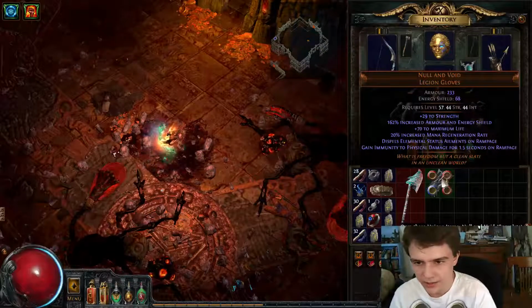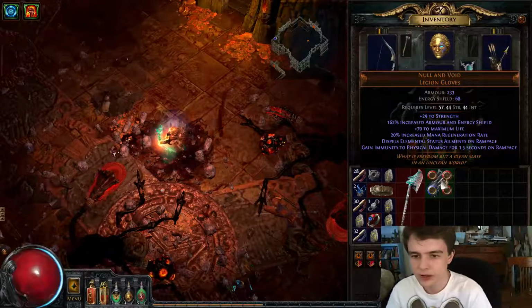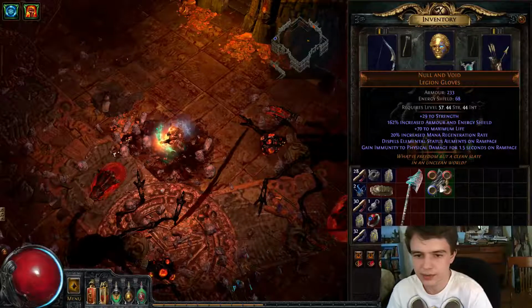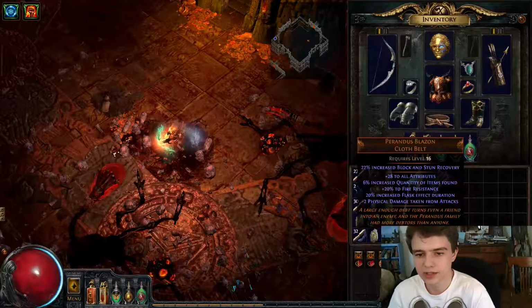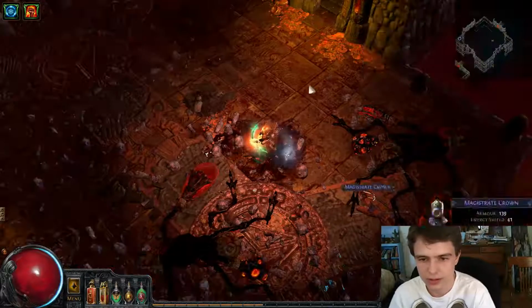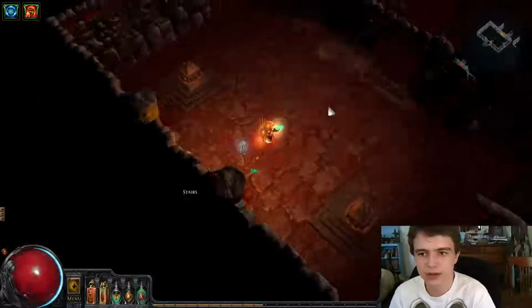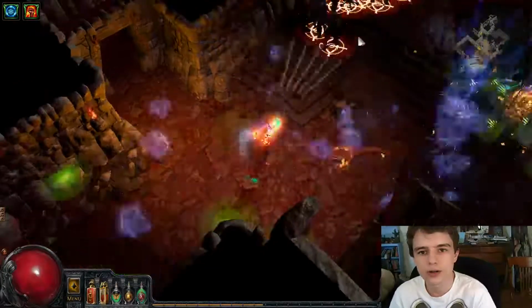So let's check out these things. What are these? Strength, life, mana regen, just immunity to physical damage. That's pretty nice. And then we got a Parandus that has 6 quantity. I don't know if that's anything. I don't know about Paranduses. They nerf other quantity items. Alright. That's worth like 2C.